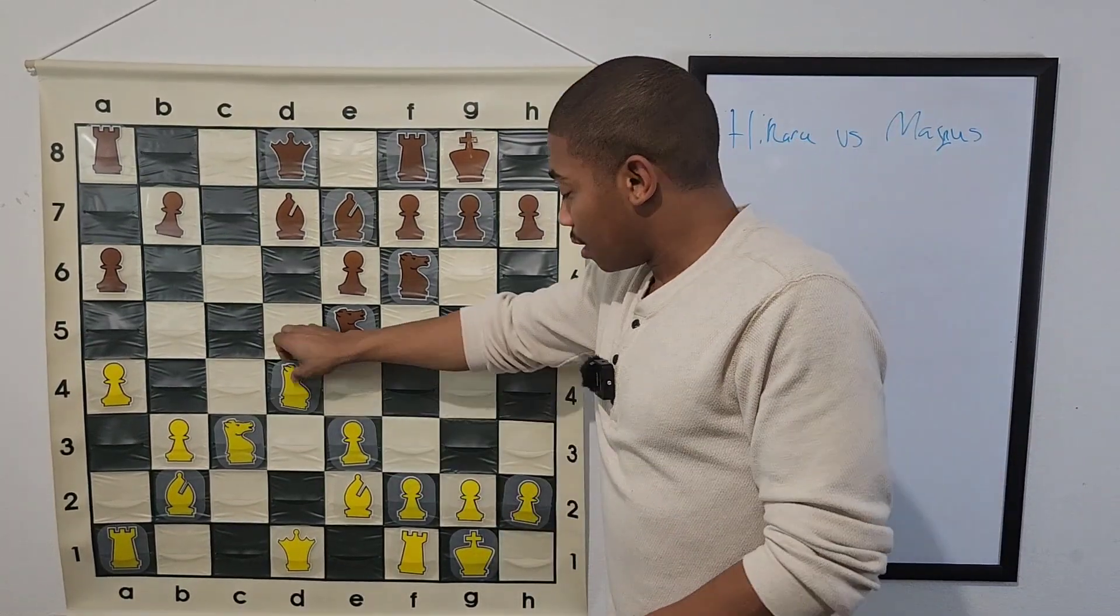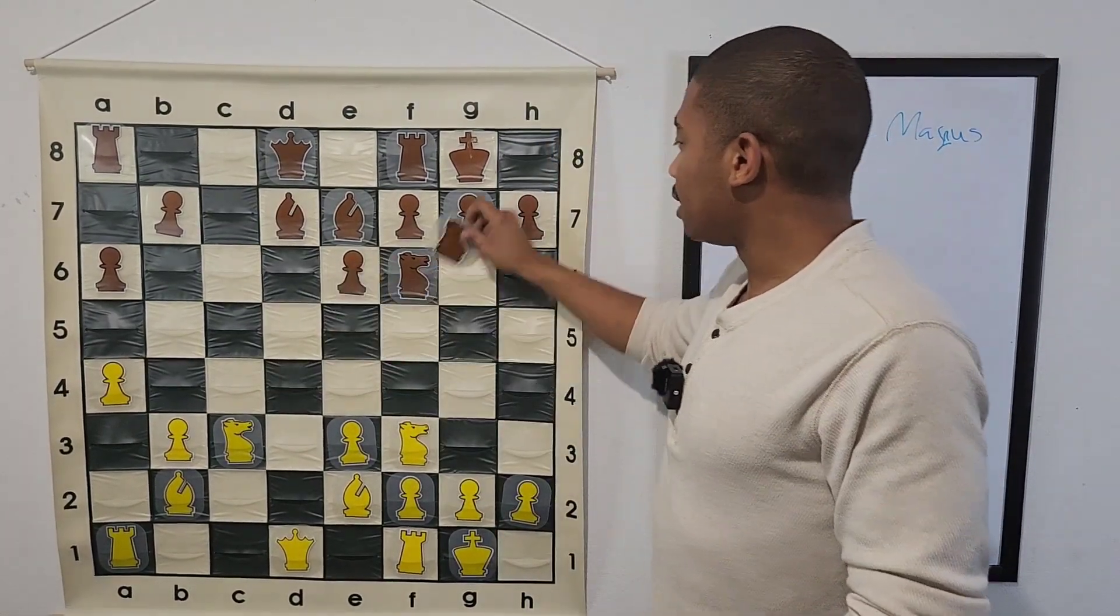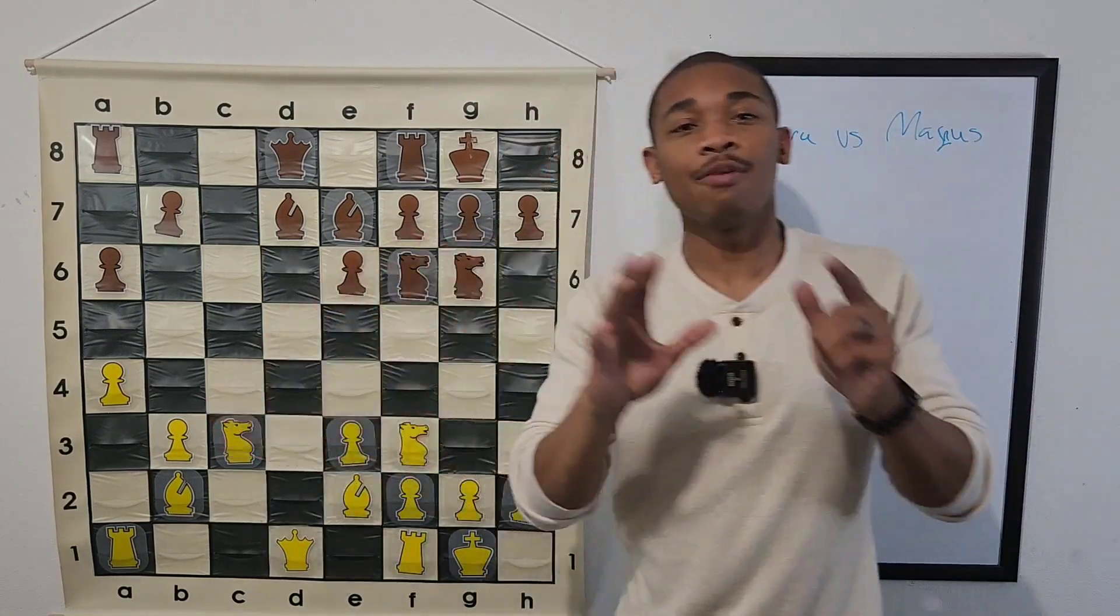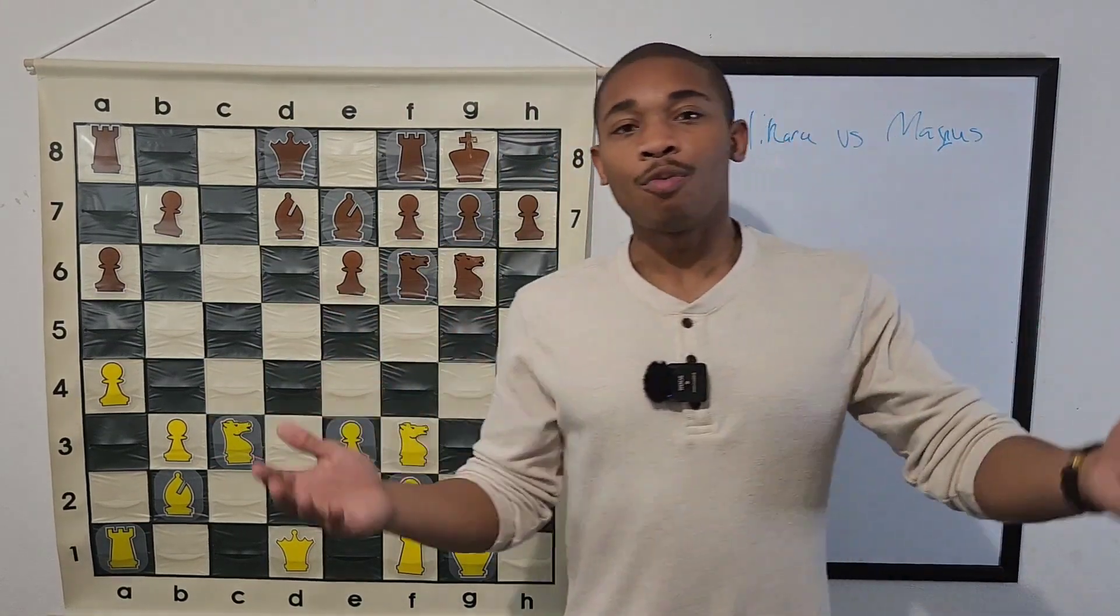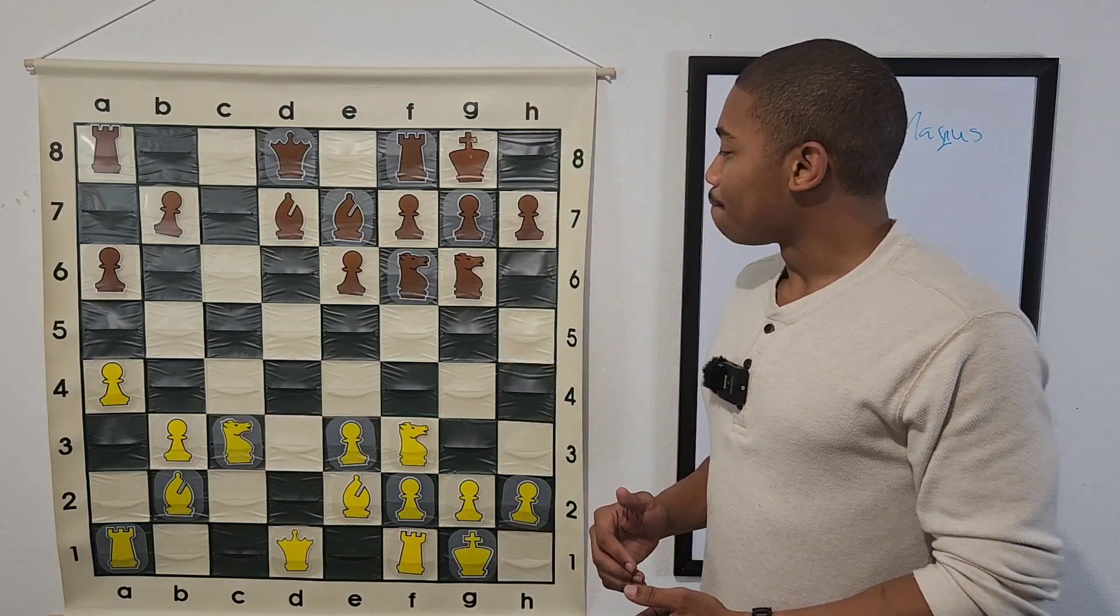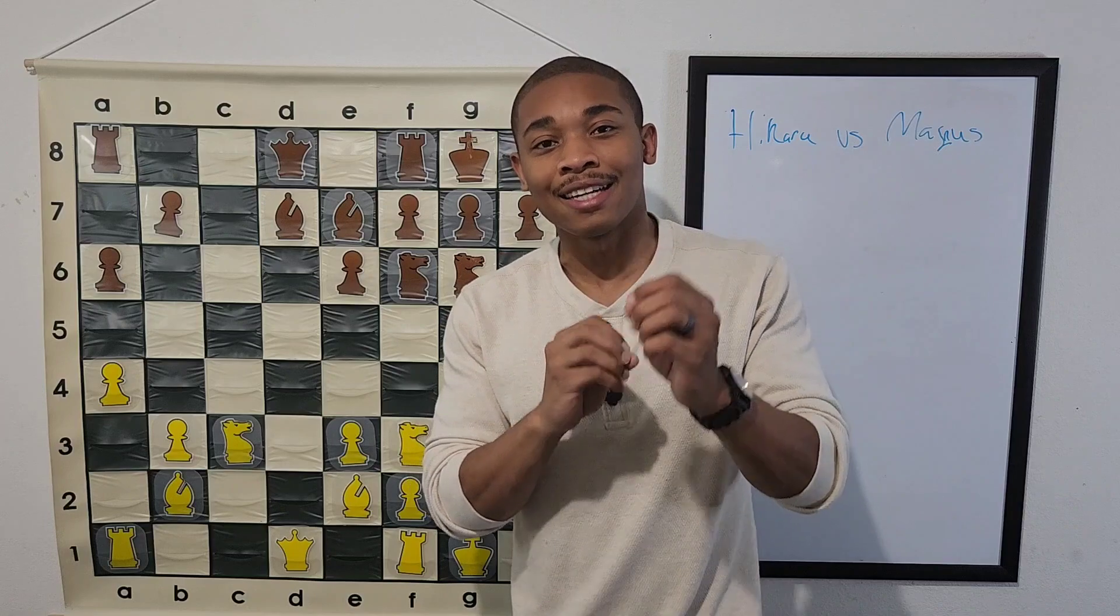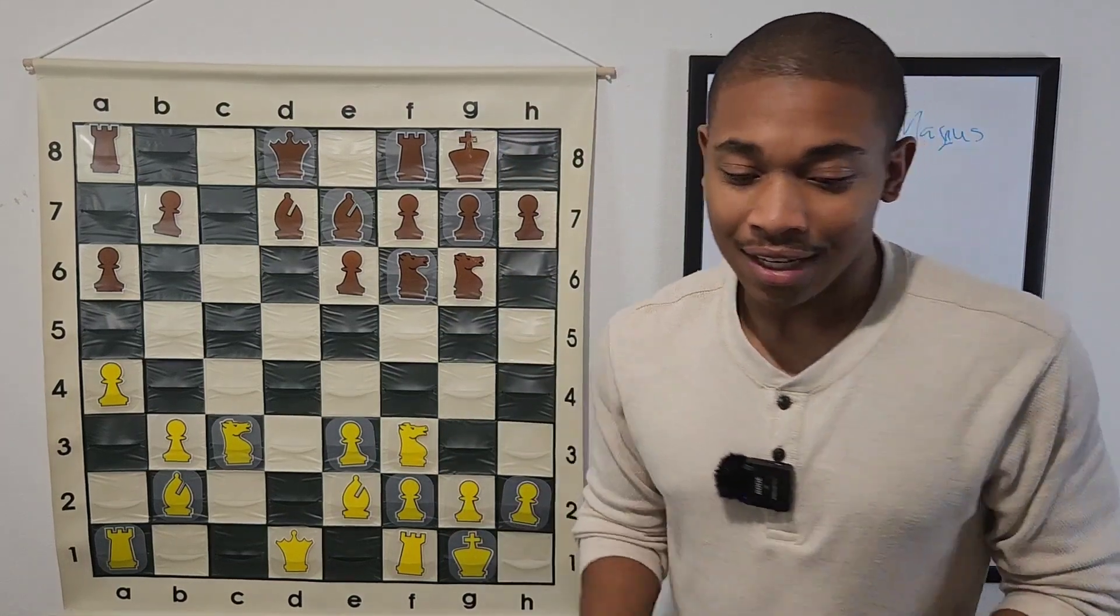And so after Bishop B2, Magnus was like, I'm doing Bishop D7. Knight F3, Knight G6, because Magnus Carlsen wanted to win with the black pieces. Before this game even happened, there was like a couple draws, and he wanted to keep the pieces on the board just in case he can get his Magnus Carlsen little squeeze in the end game, maybe.